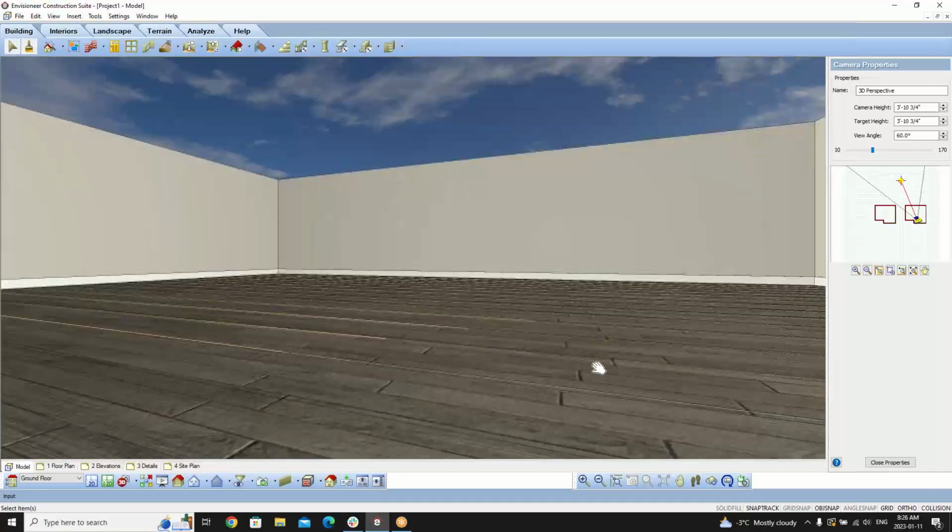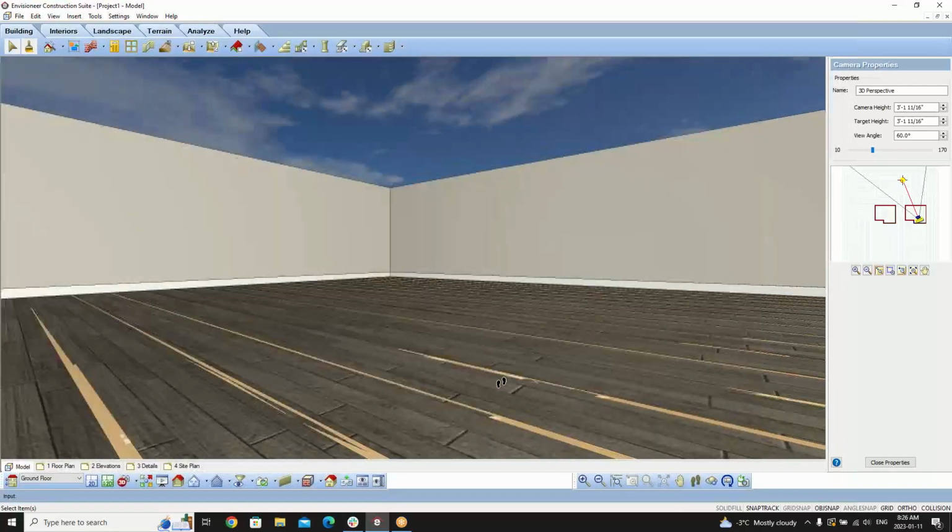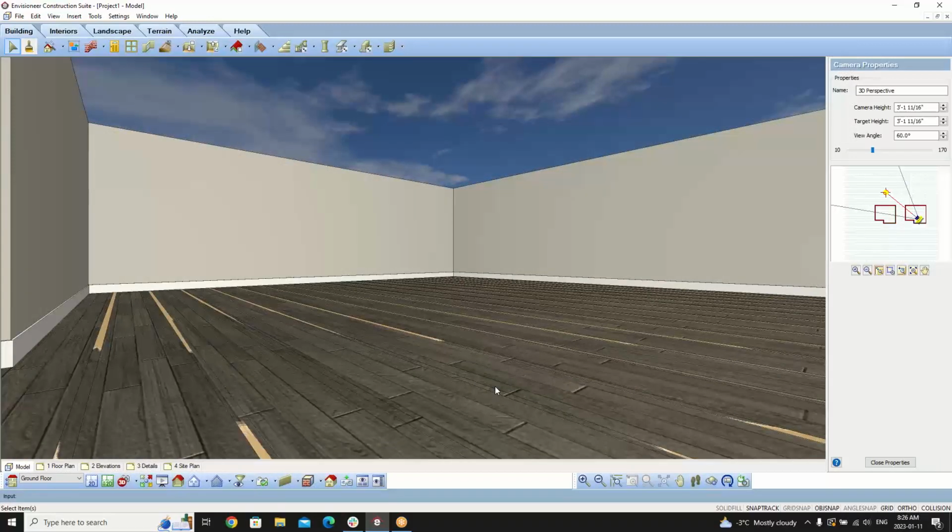Now, when you do that, the floor surface itself sits on top of our actual joist, but it doesn't really have a thickness to it. So the joists are going to ride right up to the very top of that surface. So to fix this or to make an adjustment to this, I need to separate the floor surface from the joist.